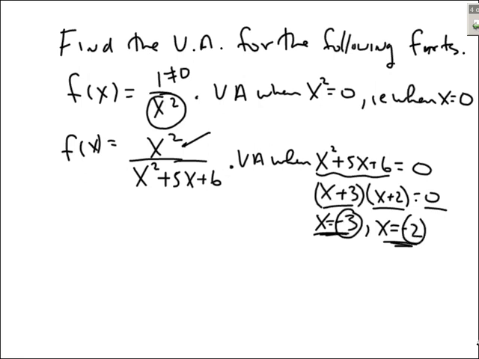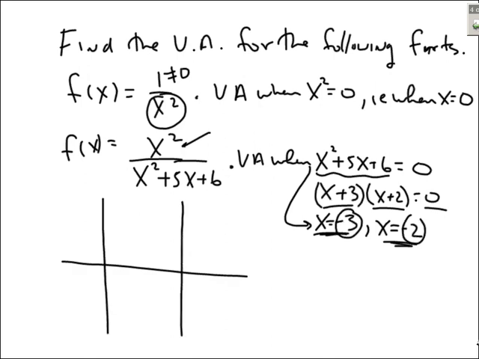So you have vertical asymptotes when, final answer, x is negative 3 and when x is negative 2. I assure you that if you were going to graph this, here's the y-axis, and here's 2 and here's 3. I'm not going to try to graph this right. I'm not even going to try to graph it wrong. I'm not going to think about how it should look. But I guarantee you, near those dashed lines, it's going to be going to infinity.